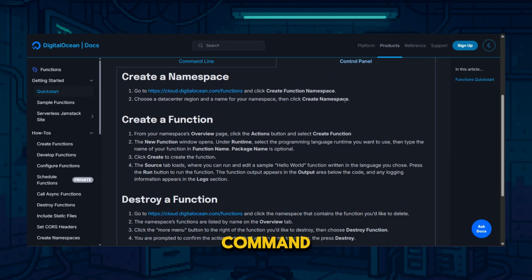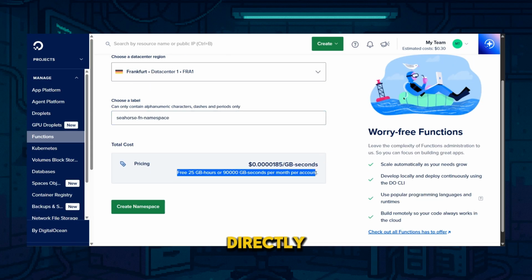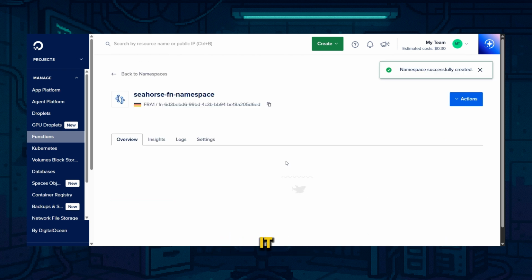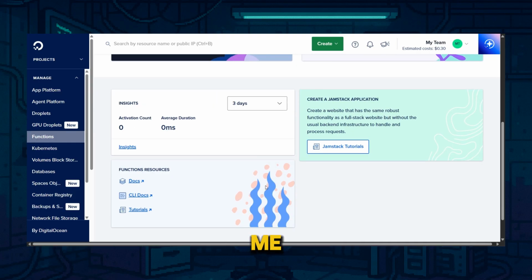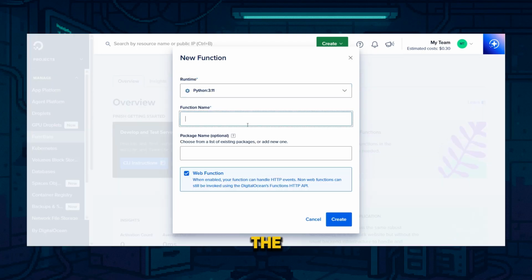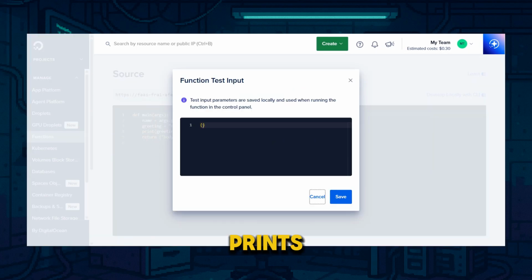After installing the command line tool and verifying that it worked, I noticed a second tab called Control. From there, you can create a serverless function directly through the web interface. At that point, it honestly felt like I had wasted my time following the previous instructions. Here you can see me creating a new serverless function and setting the runtime to Python. After clicking Create, it opens a text box with a sample Hello World serverless function. Let's change it so it prints my name instead.